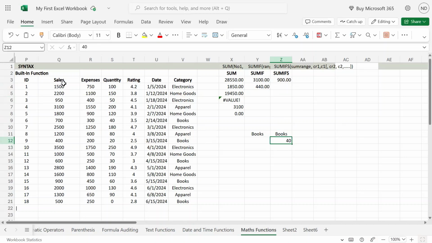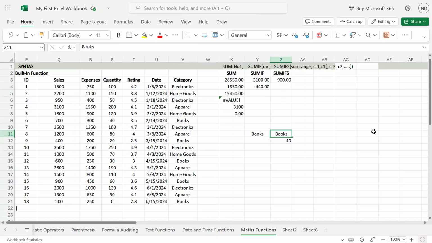So let's see the books, which are here. These are 5 records, and we want the books which are greater than 40. 40 will not be counted because we have added the symbol as greater than 40. So this record will also not be considered. This record will not be considered. So this is the only record, 60, which is greater than 40, and its sale is 900. That's why we got the answer as 900. So what has it checked? It has checked for books which are greater than 40.